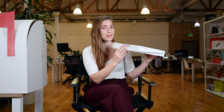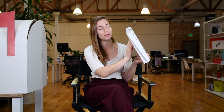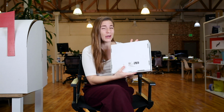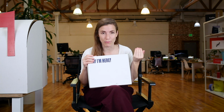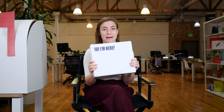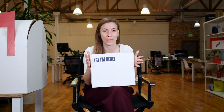So it's very important that the barcode is actually still scannable if you do choose to roll the shipping label over the edge. In this case, they're using it to close up the box, which is really cool because then you don't need tape. I love this big, bold surface with plenty of white space that just calls out such an exciting message. It really gives you the feeling like, whoa, I am so pumped to open this box.